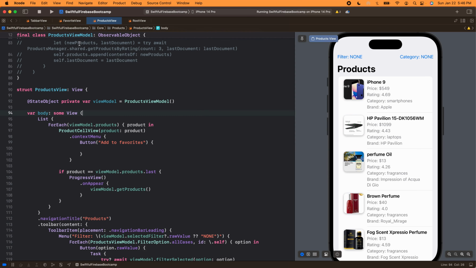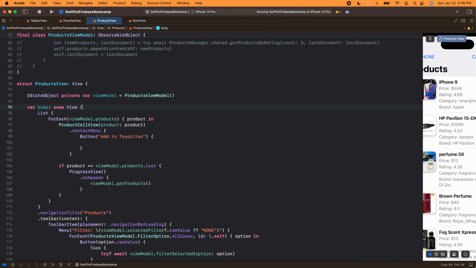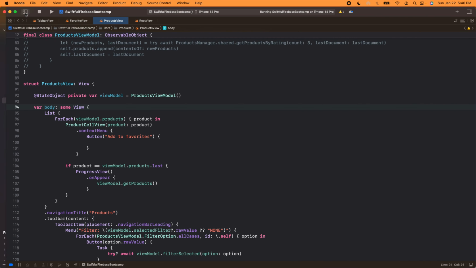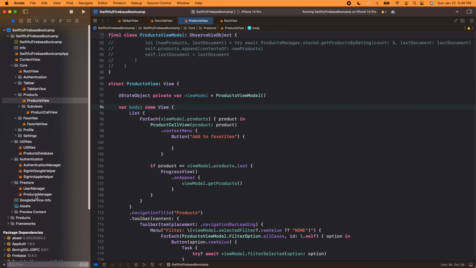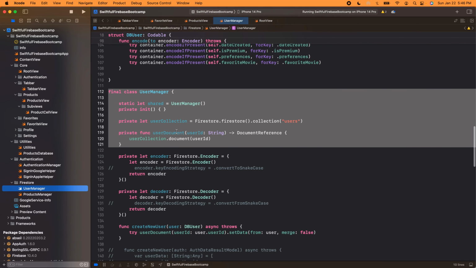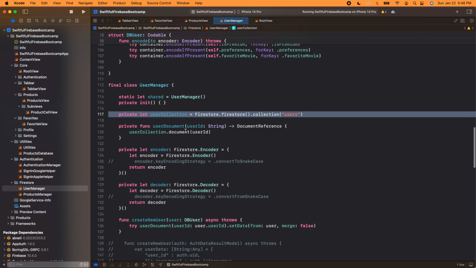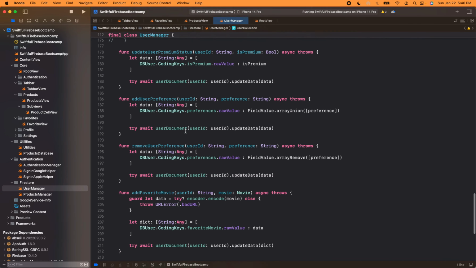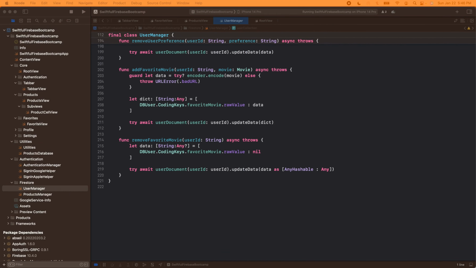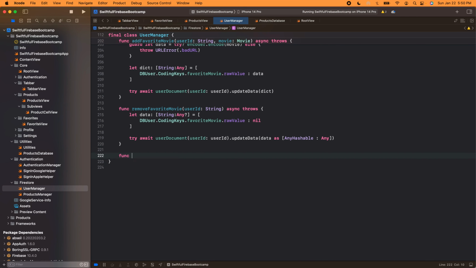So when I go back to our code and I look at where this function needs to go, we have either the user manager or the product manager. And the user manager is where we have the reference to the user's collection. So that makes sense that I want to put this function inside the user collection, even though it includes some data on a product. All right, so let's come down here and let's create another function. So we're going to add another function here called func addUserFavoriteProduct.